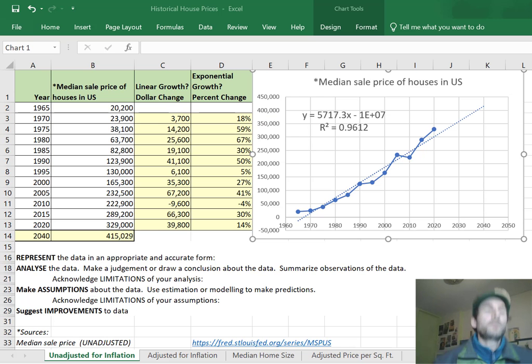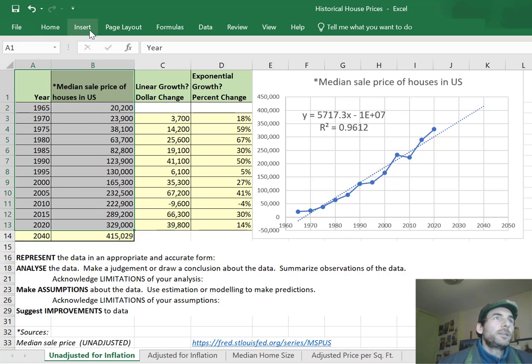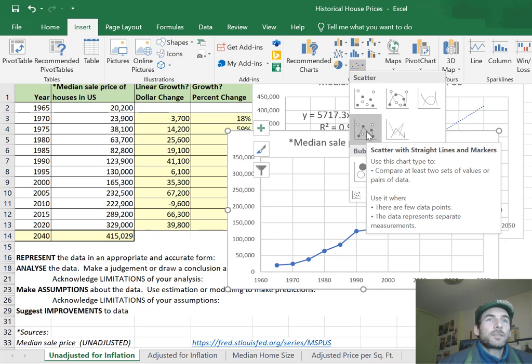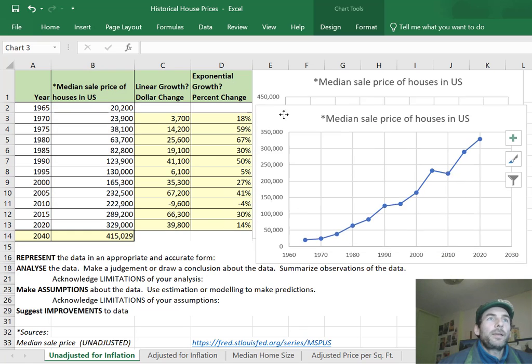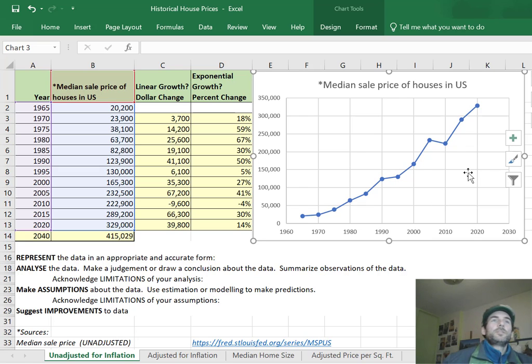A lot of you are using slightly different versions of Excel, so I didn't want to make you have to find the buttons for the graph, but let me just show you that whatever version of Excel you're using, it is easy. You would just need to highlight these cells, okay? And then you would go to Insert, and then you would go to Charts, and then you would select something like that, okay? And then I'll just put that up there, why not? And then to do the linear regression, okay?